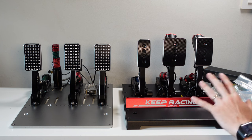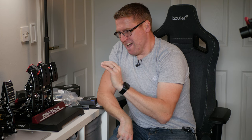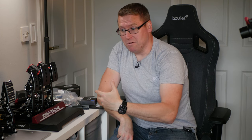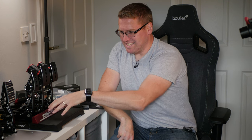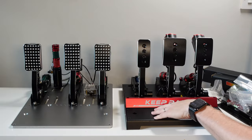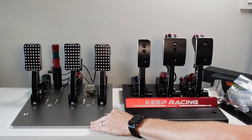So visually, side by side, they look like quite different pedal sets. It kind of looks like they're on par with one another, if that makes sense. If anything, this just seems more engineered, which it probably is. They've had longer for these. They released these quite a long time ago. Maybe they're due a revision.